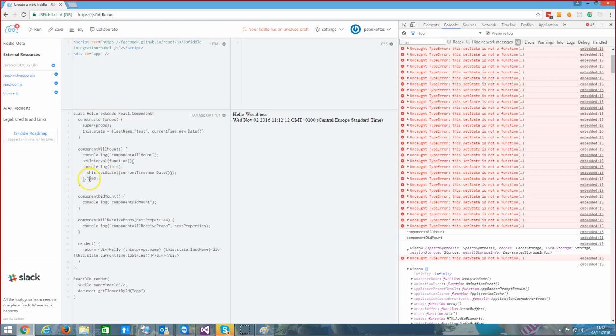It makes sense. This is something that can be a bit confusing in the beginning, but it makes sense because this is how JavaScript works. Every time you have something that fires later on, like an async callback, this will be set to the thing that is currently this, not the thing that was this when you initialized the callback. So the way to solve this is you just go bind this. So this way, this will be this.